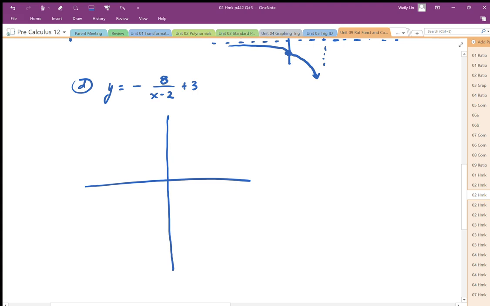Lastly, we have our function d. Our vertical asymptote is going to be at +2. We can think of that as our horizontal shift. Our vertical shift of +3 gives us a horizontal asymptote. And because of that negative, we know we should be across this diagonal. So when we put coordinates in, we should expect it to be in those quadrants. So plug in x is 0, we end up with +7.